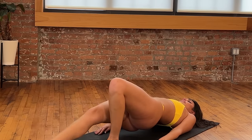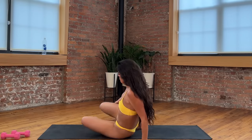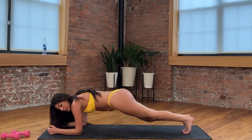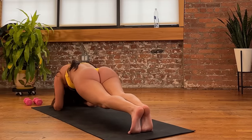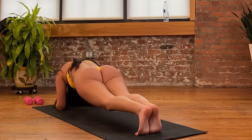Last one. Beautiful. Okay. Give me a 15 second plank and then we are done. So remember, this is a tension plank, heels together, belly down into your spine, elbows to toes, toes to elbows.